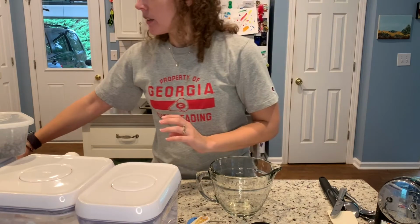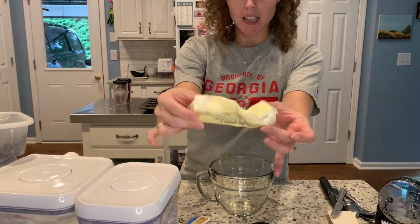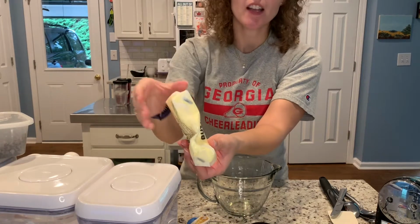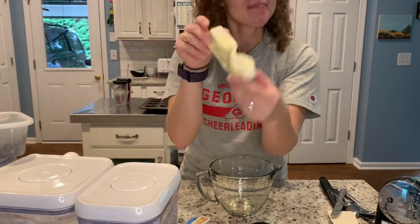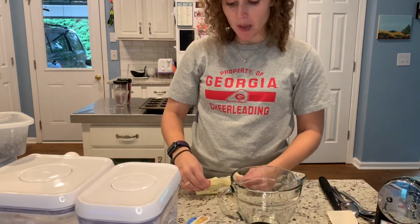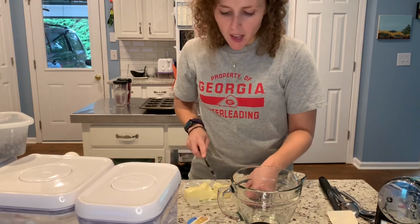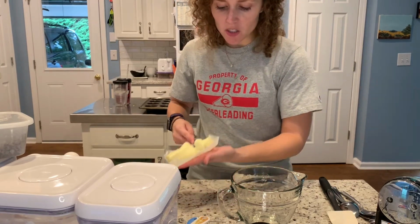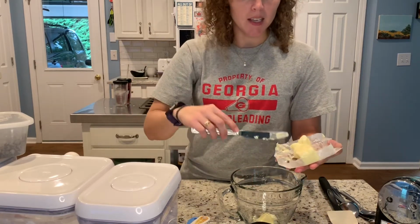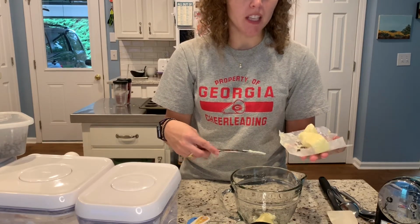It's the best part. Okay, so let's get started. I start with a stick of butter, room temperature, and yes, if you can see my son, it's perfectly room temperature, maybe a little softer, and he just likes to go, Mama, I squished it. So there you go, a stick of butter. I use salted. I don't know if that really matters. I think I've tried unsalted before, but I've gone back to salted. When you make bread, I feel like the salted works better, whereas when you're making cookies and you want them a little softer, you use the unsalted butter.